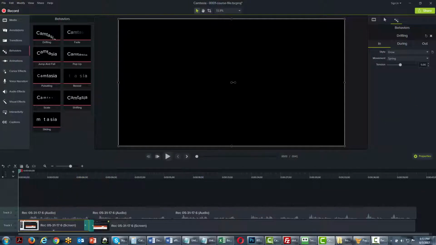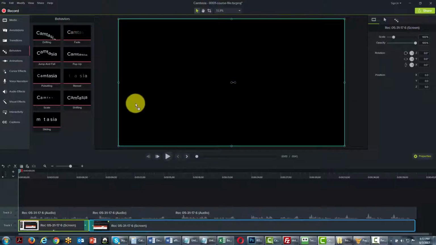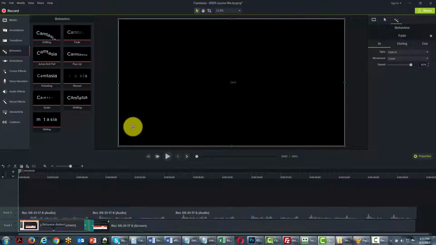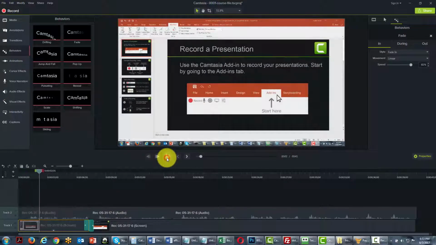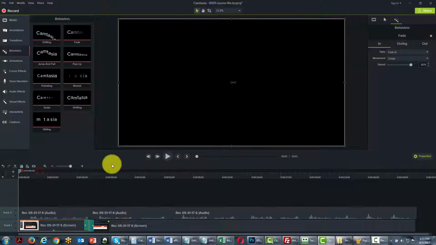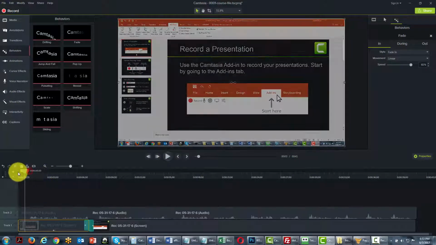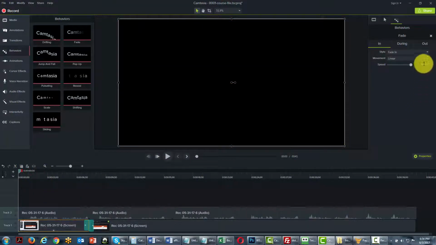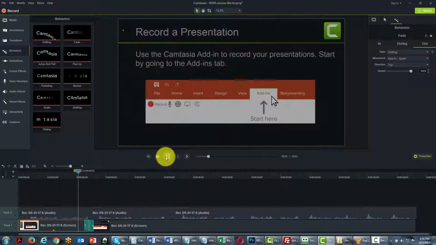And instead of the drifting timeline, we're going to use the fade behavior and drag that into our box. So we're going to take a look at what this is going to actually look like. So you'll see the fade in and fade out. So let's take a look again. Once again, we can control this using the properties and take a look to see what's actually going to happen. This sample presentation will start with the slide presentation from the beginning.